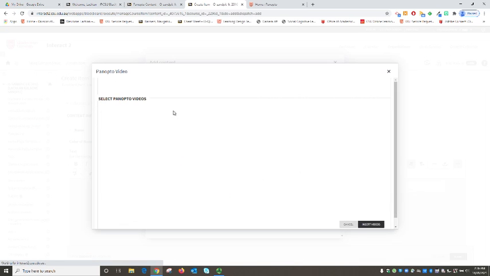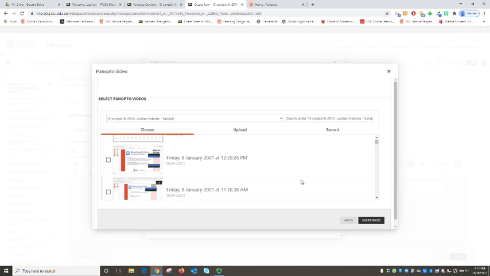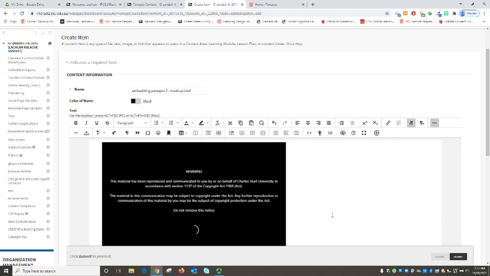If I click on that, it's going to open up my Panopto libraries. So if I make sure that I'm in the right subject site, so start here with the drop down folders and make sure I'm in the right place, and then I can go through the list and access all of those recordings from here. So I want this one to be embedded. If I click insert, I get exactly the same result.